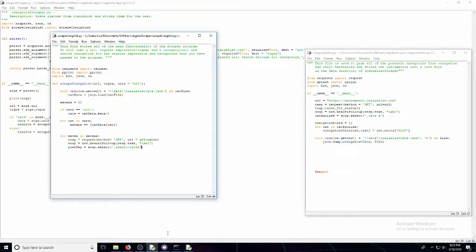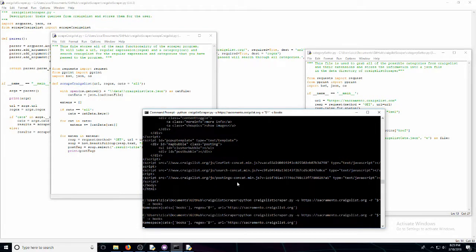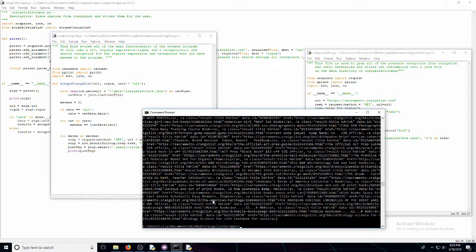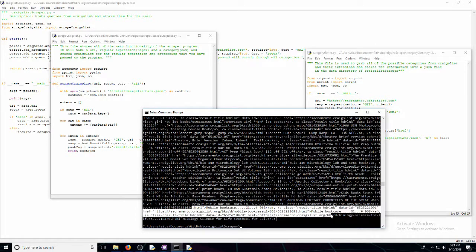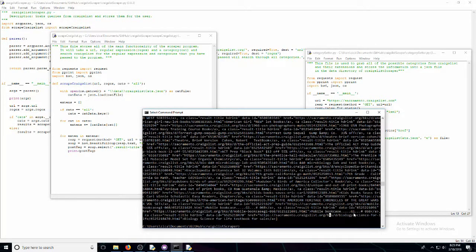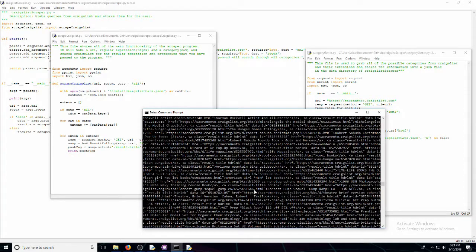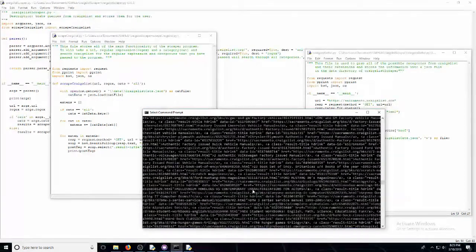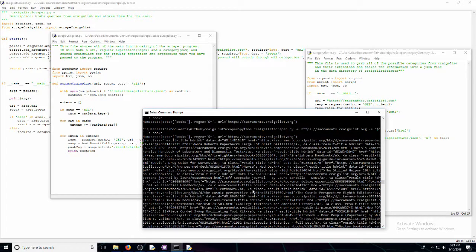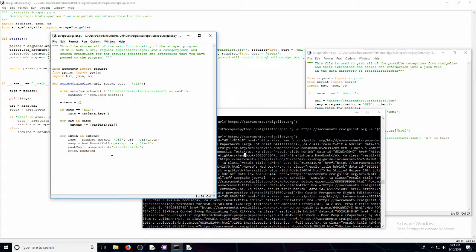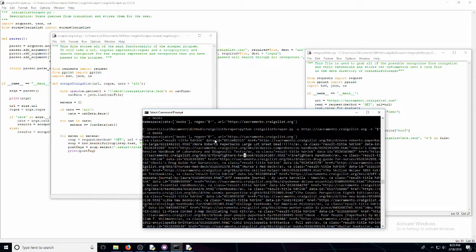So now if we print the post tag, there's a ton of things. And would you look at that? It's a list of post tags.